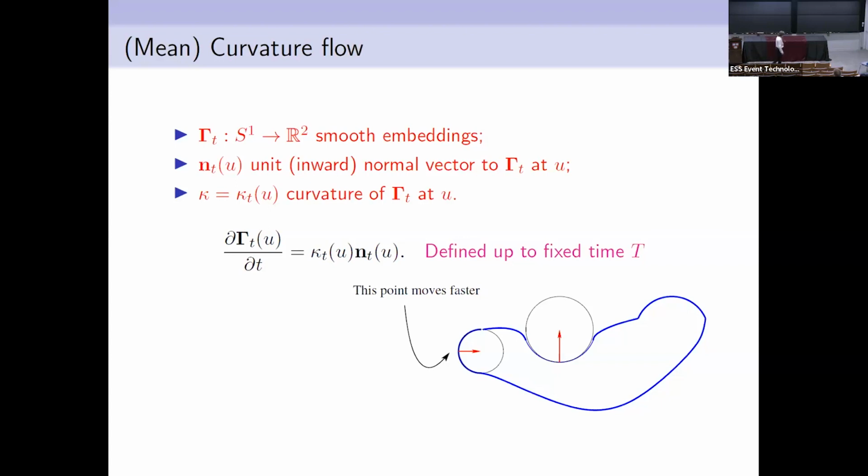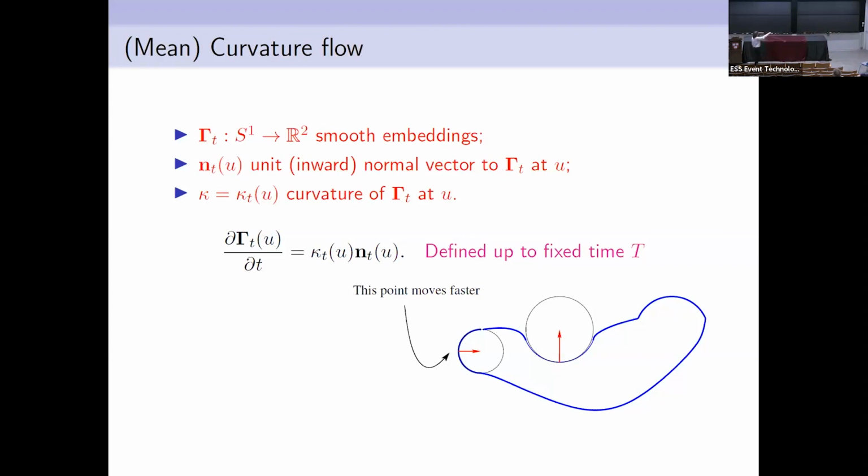And there's an exceptionally beautiful theory of curvature flow that was developed in the late 80s, really, by people like Gage and Hamilton and Grayson, which says that in 2 dimensions, it's slightly more complicated in 3 dimensions and higher, but in 2 dimensions, after a finite time, this curve is going to evolve into something which encloses a convex body, and asymptotically, it'll shrink to a point, and it'll become more and more circular as it does so. And of course, it'll hit that point in finite time, because if you imagine starting from a circle, you're moving at a rate 1 over r, and so as the circle gets smaller, you go faster, and you actually hit 0 in finite time.